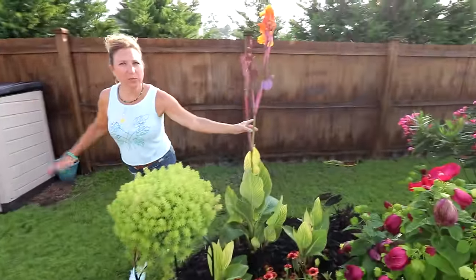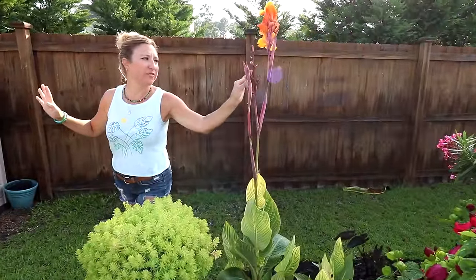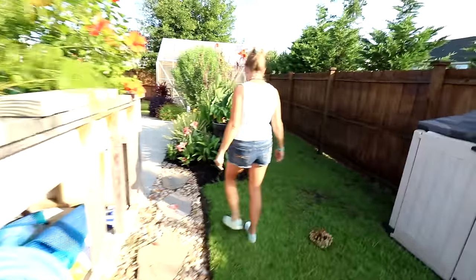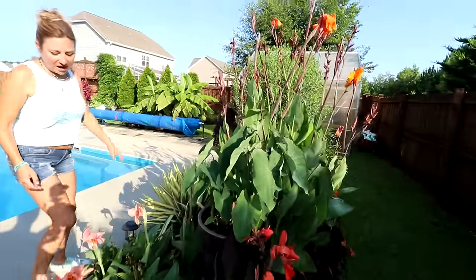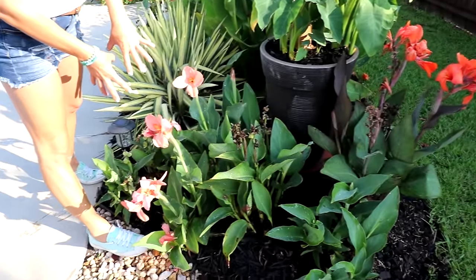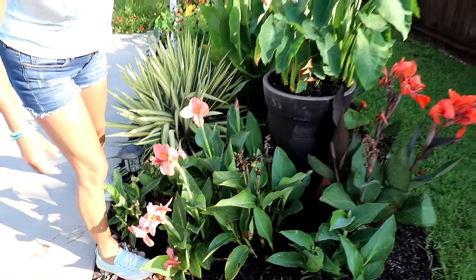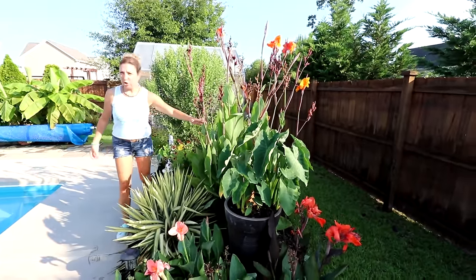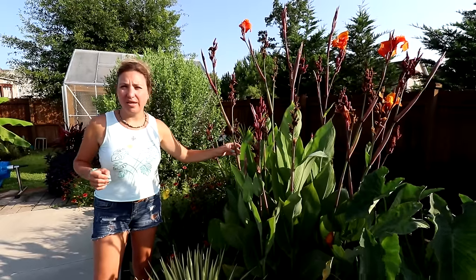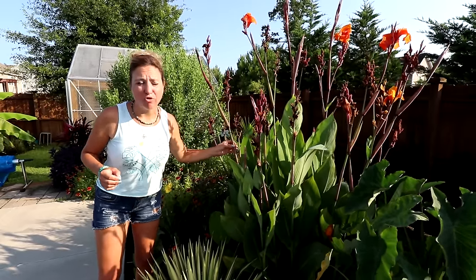Number five is going to be my canna lilies. I'm going to show you some other varieties besides this one here. I have dwarf variety canna lilies that stay short — they're toward the front of my flower bed for that reason. And then I have other varieties that get to be super tall. Canna lilies want to grow in places where the ground doesn't freeze, so depending on your zone, that is what they prefer. Some people dig up the rhizomes in fall to make sure they survive the winter, then bring them inside to overwinter and replant them.